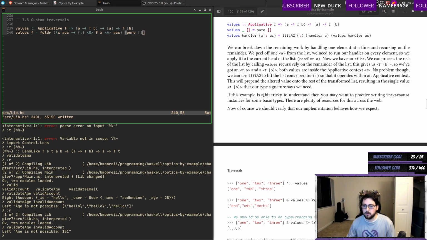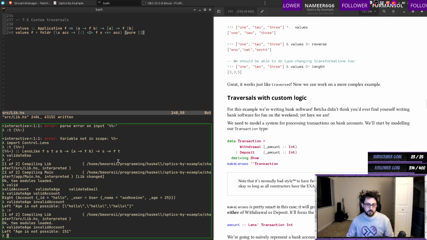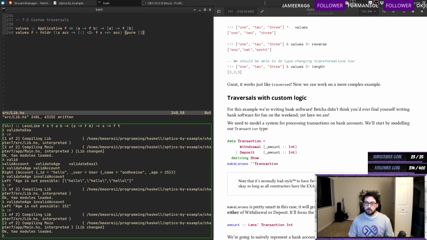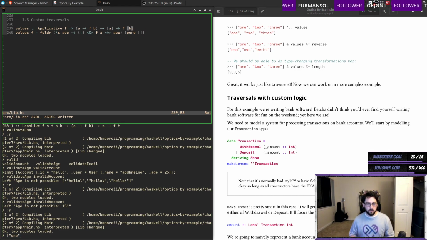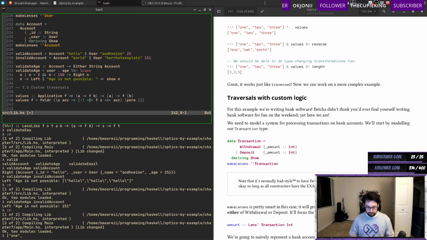All right, so not terribly tricky. So now we can just use this thing apparently. Well, we should write something in here. So, where are we at? T. So toListOf values.